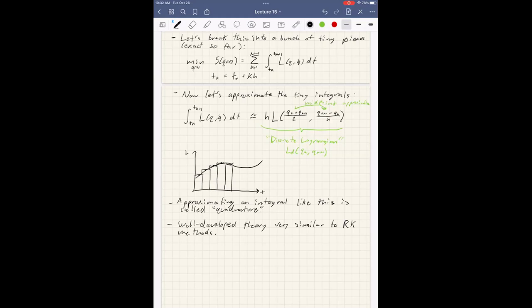I can do other things also. In particular, you can play some games and explicitly carry around velocities in various ways, and maintain a Q of T and a V of T if you want to. We're going to talk about that today. Does that sort of answer the question? You can do whatever you want in general, and there are lots of ways to do this. This is just the simplest way, so I'm going to show you the simplest way first, and then we'll get a little trickier.